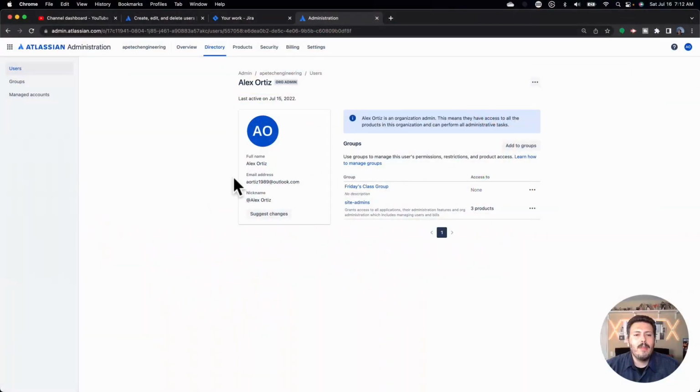And when they lose that access, not only are they just losing access, but they're also not being counted for your bill anymore. And so that's a really good thing from a product to product perspective, right? Because you could pay for them to be in Jira, but not Confluence, or vice versa. So that's kind of what you're going to want to do. I'm obviously a bad example here because I'm just a team of one in my instance, but you would have these different products and you would essentially just remove them from the Jira-users group or the Confluence-users group, and then you'd be able to manage it from there.